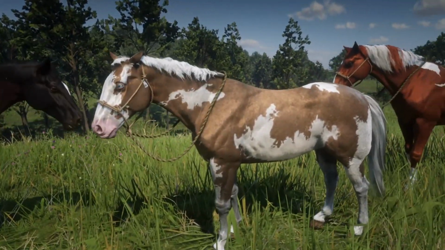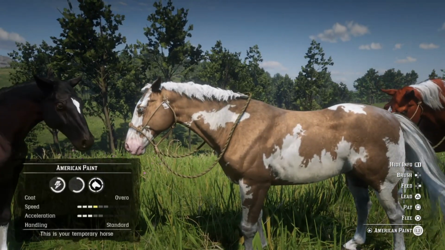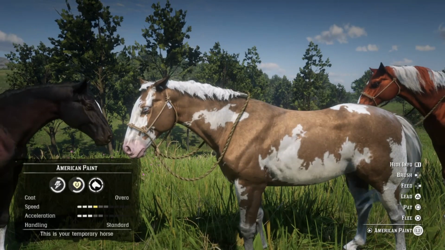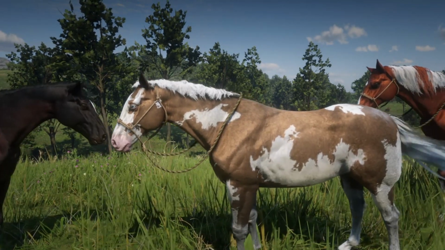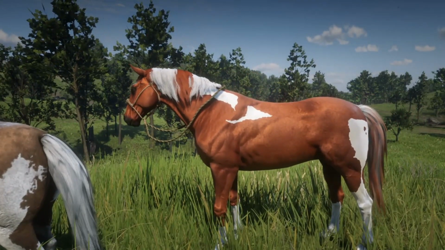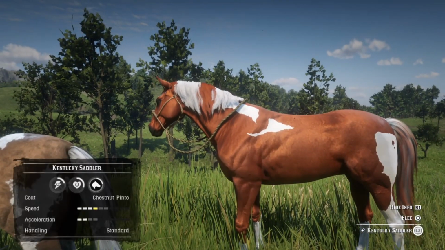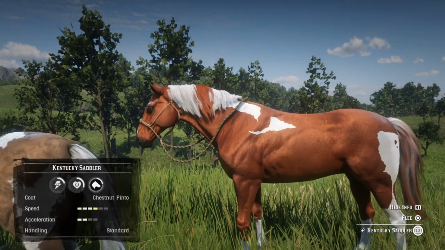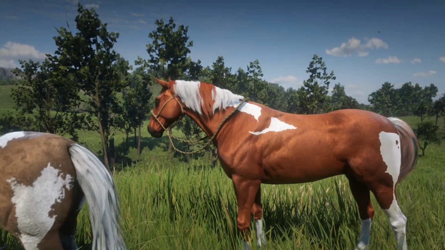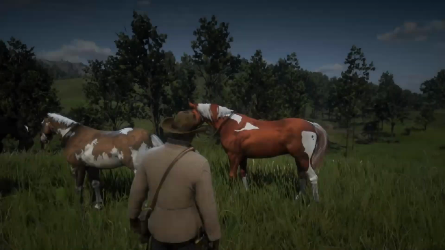The American Paint has the same sort of health and stamina as the Tennessee Walker, but it has one extra bar of speed. It has blue eyes too. And the Kentucky Saddler has, well, this one I just started bonding, so it's still at level 1, so you don't get to see all the stats, but it has the lowest stamina of the game.